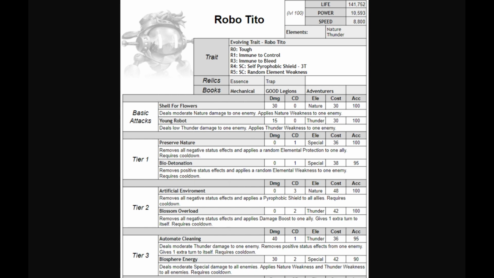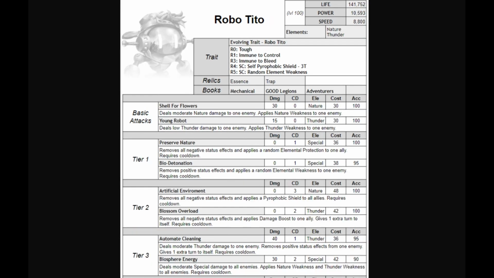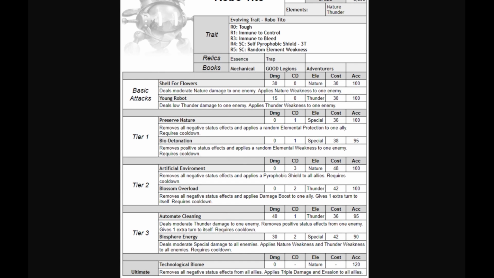negative effect you have. Maybe when you hit him, you got hit with some negative ailment. Okay, you cleanse that, you have a damage boost. Then you can do Automate Cleaning again and attack again. Remove positive effects from someone else or attack the same monster. Get an extra turn. Interesting.